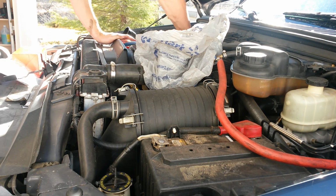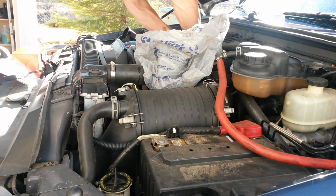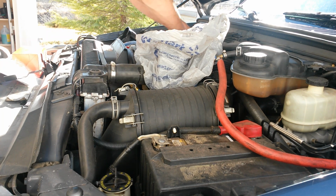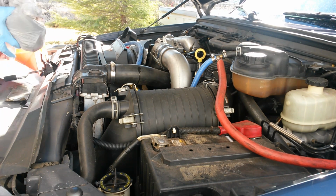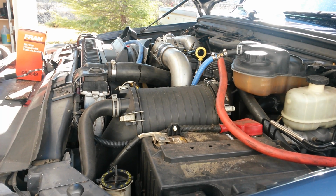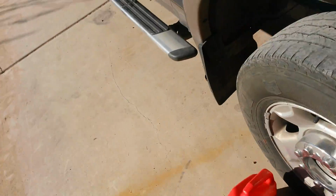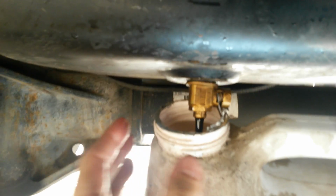Now we can install it. Make sure you're using a Genuine Motorcraft oil cap, oil filter cap. Check on our oil. Still coming out there.